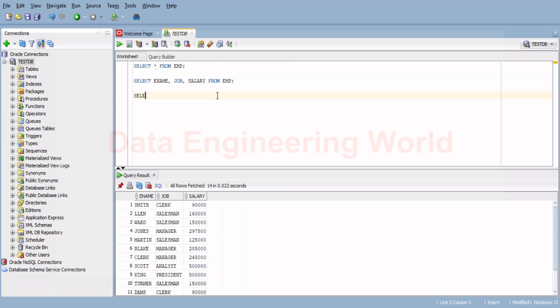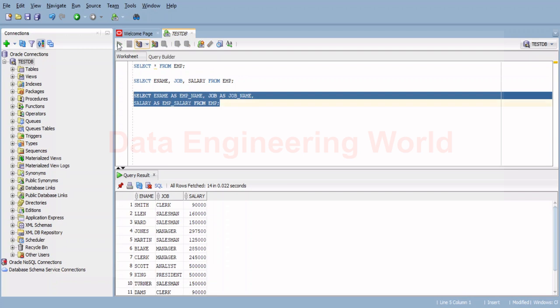So let's create the alias for these 3 columns from our employee table, which are ename as employee name, comma, job as job name, comma, salary as employee salary from employee table.